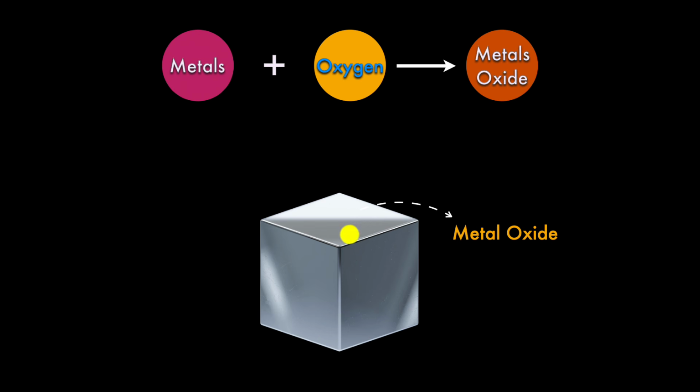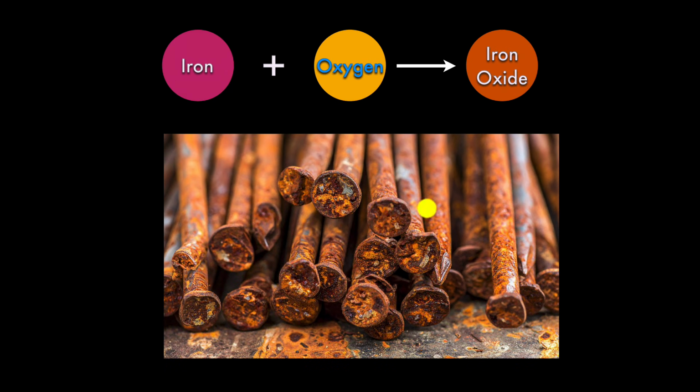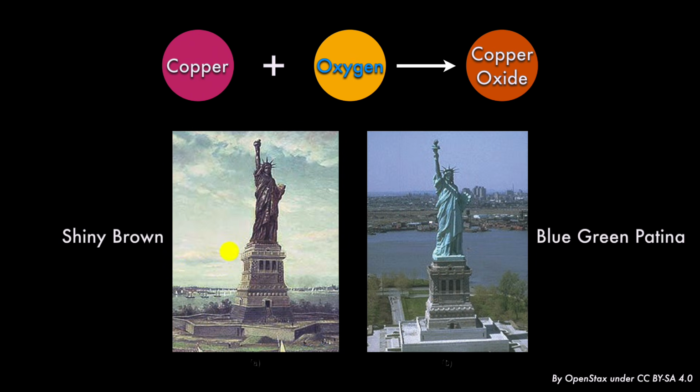For example, aluminum oxide looks almost the same as the aluminum beneath it. That's why even though a new substance has formed on the surface, it's not always easy to notice just by looking. And that's okay. This protective layer actually helps prevent further damage, which is why aluminum foil is safe to use. But in some cases, we do notice it. For example, iron forms iron oxide, and this thin layer of iron oxide is what we call rust. But again, that's just one example of oxidization. If you look at copper, it goes from being shiny brown to blue-green patina. This is the reason why the Statue of Liberty has turned green over time.